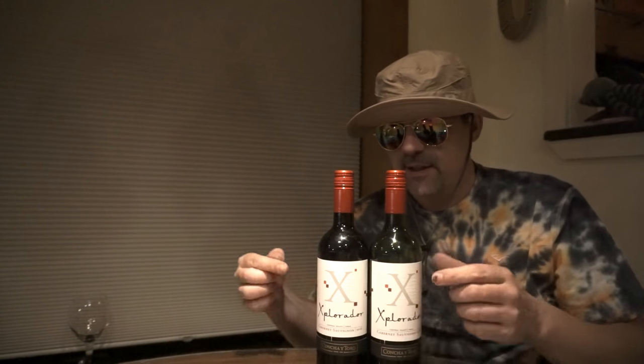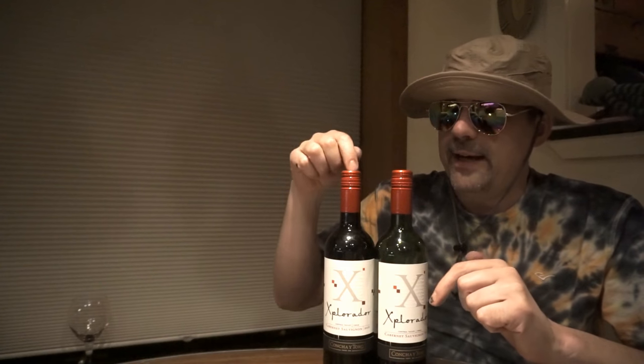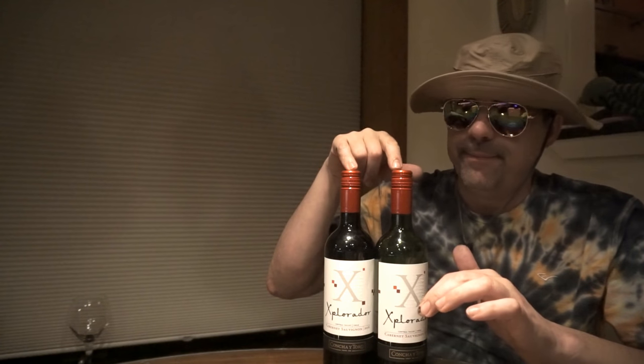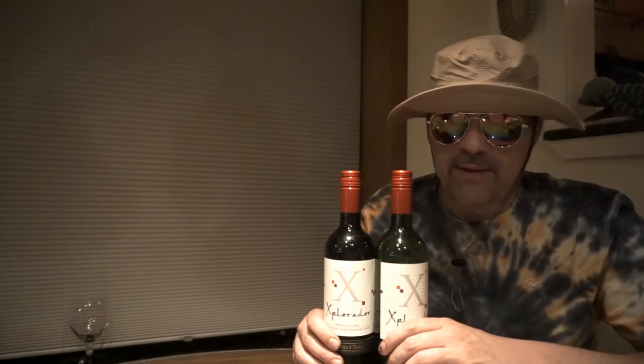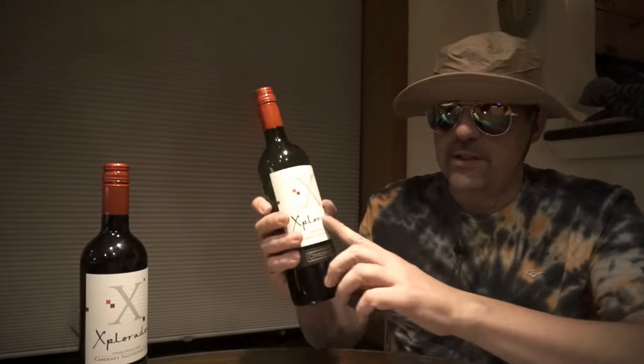Figure out what your limit is — no matter what you drink, you feel like crap — then work backwards and figure out how many glasses you can have and still feel good. That's my barometer. Two bottles and I feel good; if I feel like crap with two bottles, that's a bad wine. This isn't about finish, notes, winery, age of the grape, or what horses walked on the soil in the 1800s. None of that crap matters. It's about affordable, good time, and reliable.